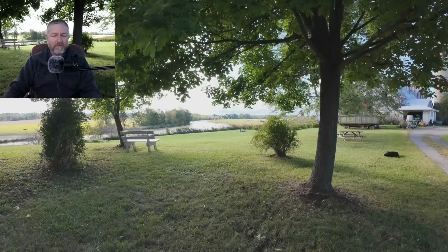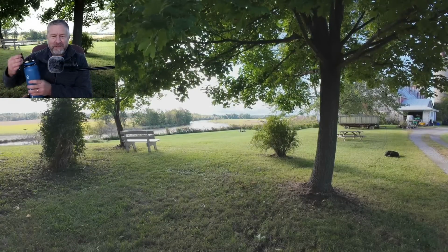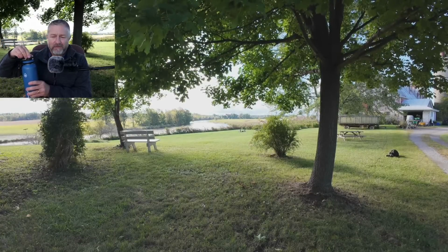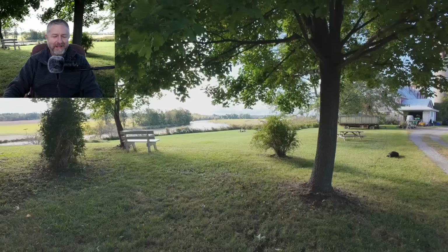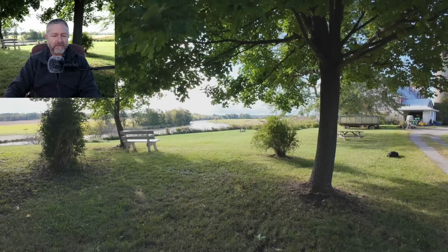Hey, I'm going to give you a view of the river for a second, have a sip of water. The wind has calmed down a bit. I'm happy about that, because that makes it just a little bit warmer for me. You can see Walter over there having his treat. Oscar is on the other side of the driveway. He doesn't want to be part of this English lesson.